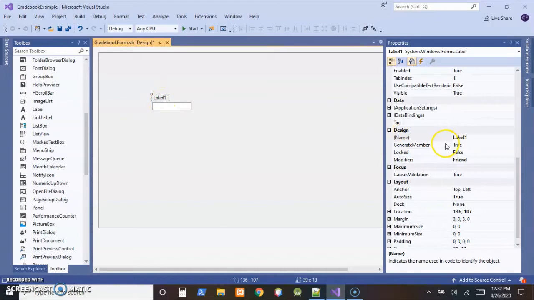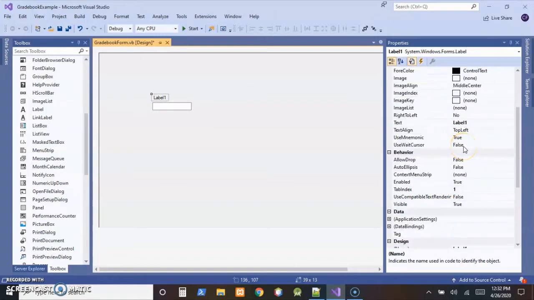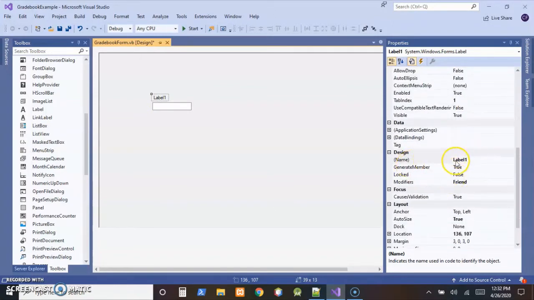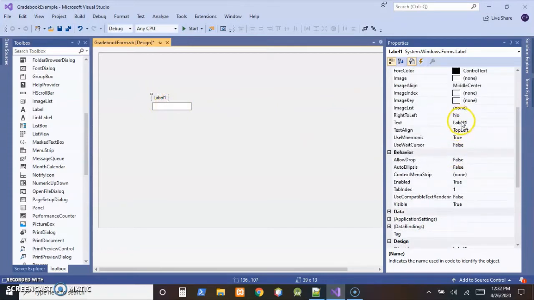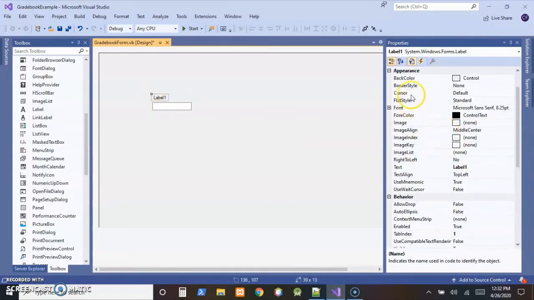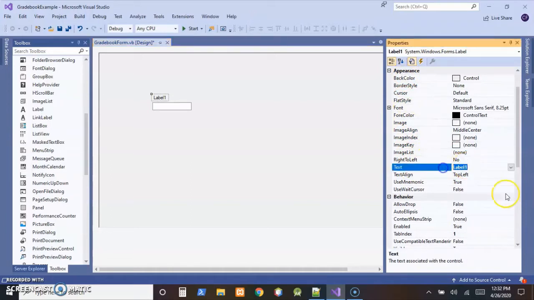So it's just a label, so we're not going to need to refer to a label from the code. So I'm going to skip over that. I know I said it's going to label everything in the form, but we're never going to need to refer to the label. The label just tells the user what goes in the text box. So all I'm going to do is change the text. If I come up to appearance and change the text that shows in that label, this is going to say name. That way the user knows what goes in that box.